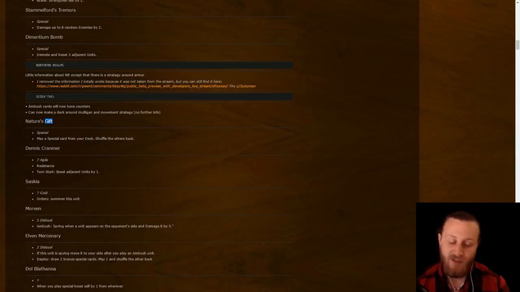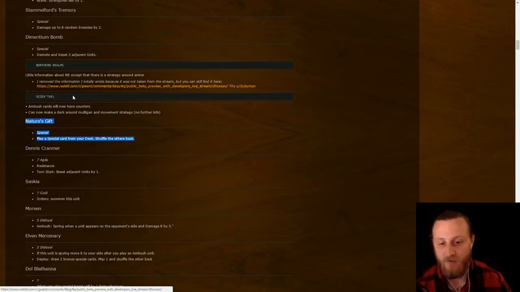Obviously, we don't know the actual meta. We don't know how the archetypes for each individual faction are going to be. But if Scoia'tael are focused around specials, then this would definitely see a lot of play. If not, then I think this kind of sucks, to be honest. We'll see. With things like Elven Mercenaries still having the sort of uniqueness to them and enforcing the special card archetype, then maybe Nature's Gift isn't as bad as I'm thinking, but I don't know. It depends on the archetypes that Scoia'tael are going to have available to them.